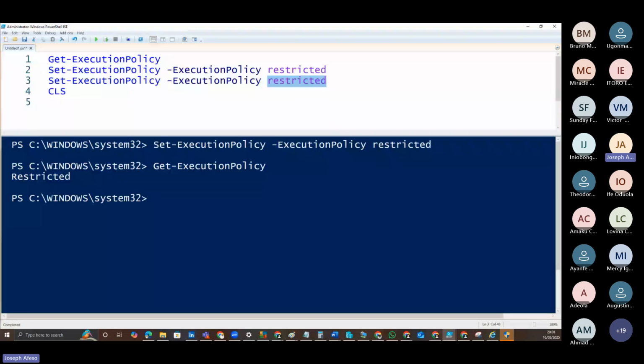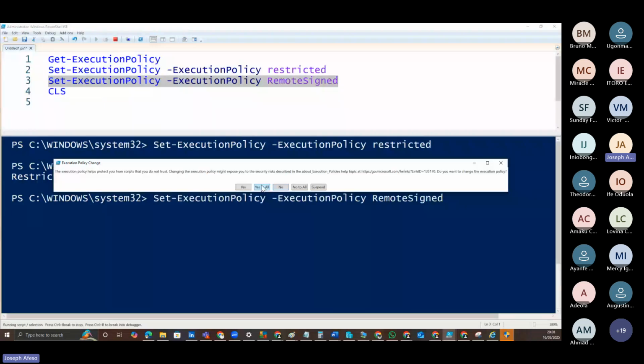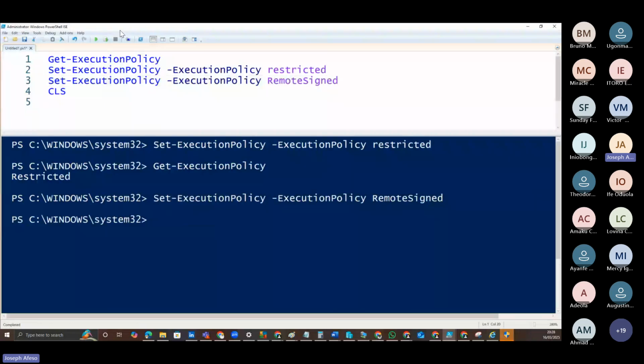So I may not be able to explain it very clearly, but what this means is that it is allowed to connect remotely. So it can work. So if I do this set execution policy and I hit on this, the same thing will happen. So if I come back to get execution policy, then it's going to be remote signed, right? So if I want to put it restricted, so they can be restricted, remote signed, and then they can be unrestricted. So I'm going to do the last one, which is unrestricted. Then I'll put my UN here to be unrestricted.